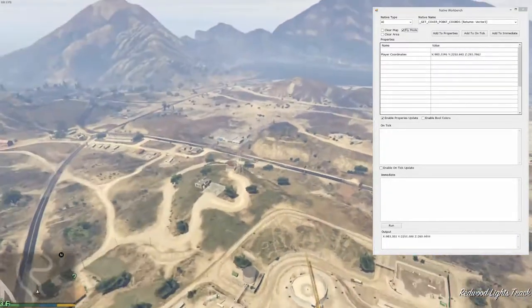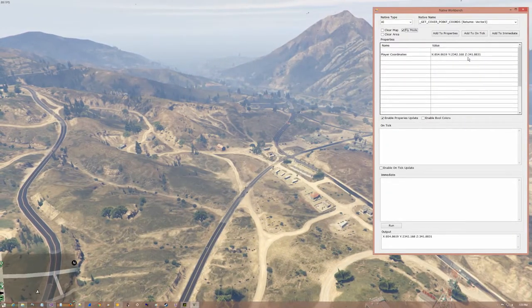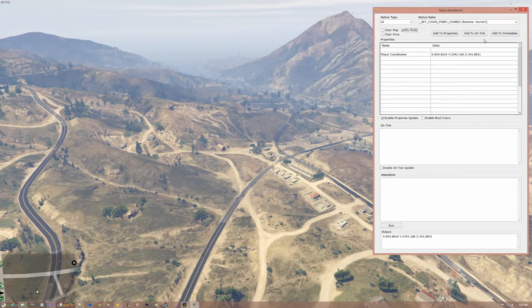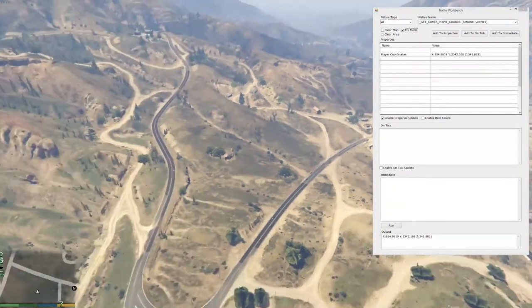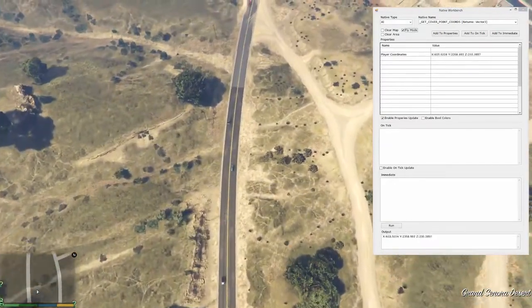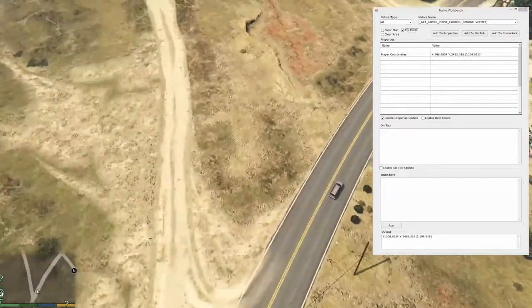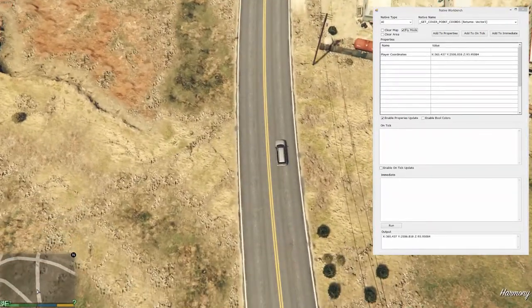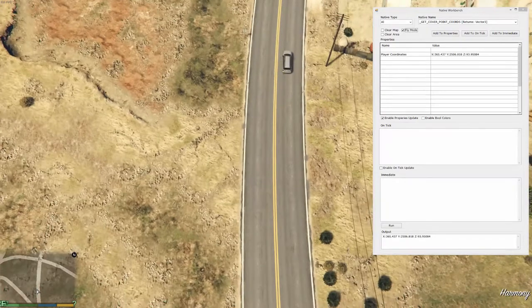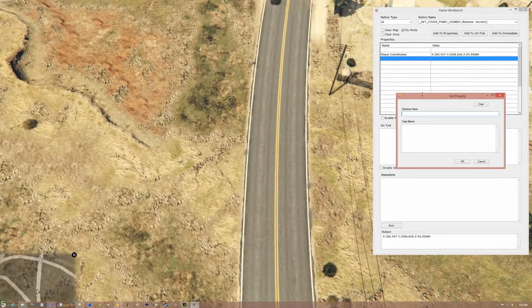And this can be used for all kinds of things. Notice in the properties area, I've got the coordinates of where we are. So this is an awesome way to rig cameras very quickly to position them for a scene. Say you want a nice overhead scene coming in through here. Well, there you go. Actually, I should put the rotation in here too. Let's do that.